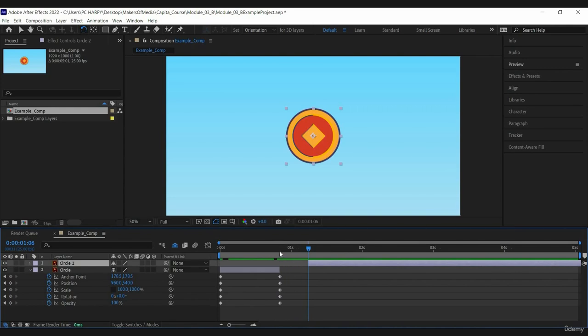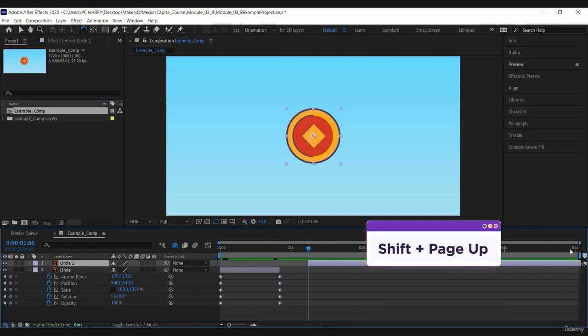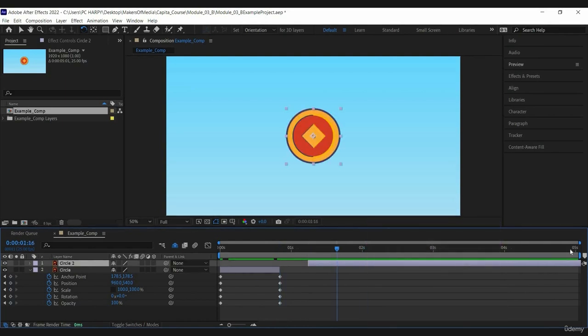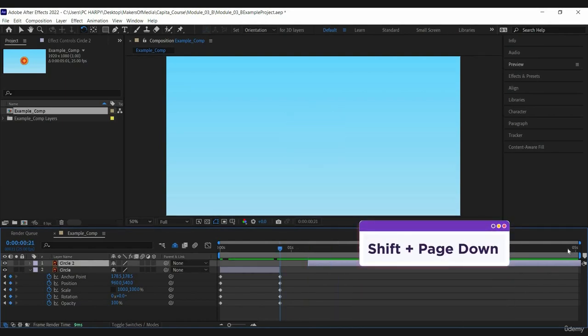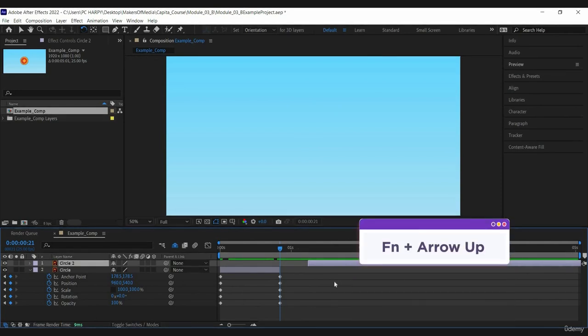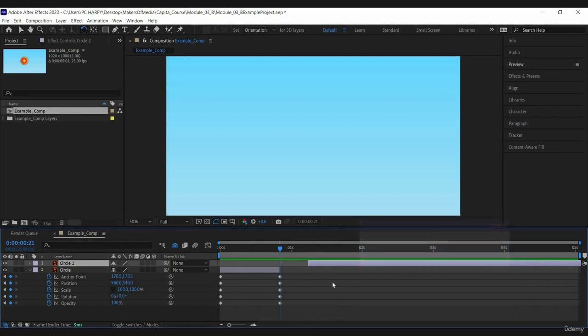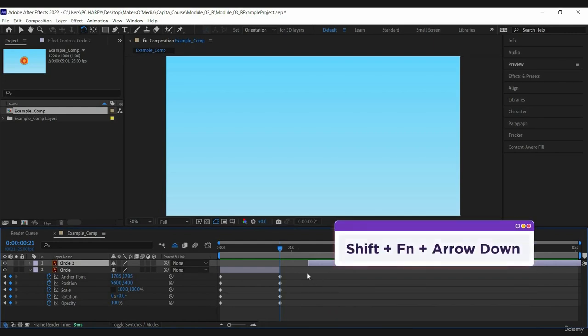The problem is that the shortcuts vary depending on the type of keyboard, either for Mac or PC. For PC and Mac, keyboards that have page up and page down keys will move one frame up or down by pressing them. And if we press Shift plus one of these keys, we'll move in increments of 10 keyframes on our timeline. For Mac users that don't have the page up or page down keys, you can press Function plus the up or down arrows on your keyboard to move through the timeline. Adding Shift will also allow you to move by increments of 10 keyframes at a time.